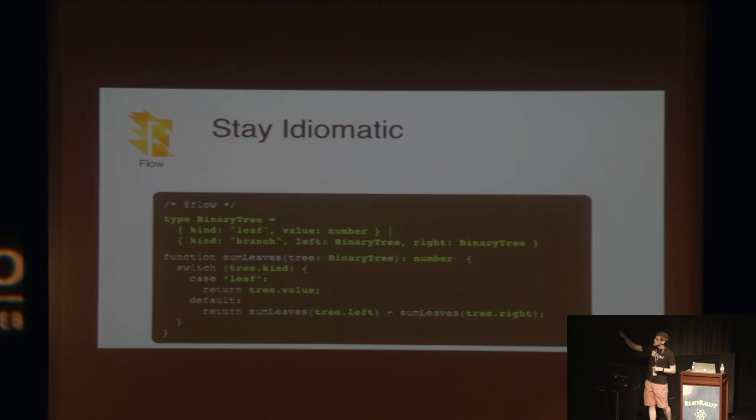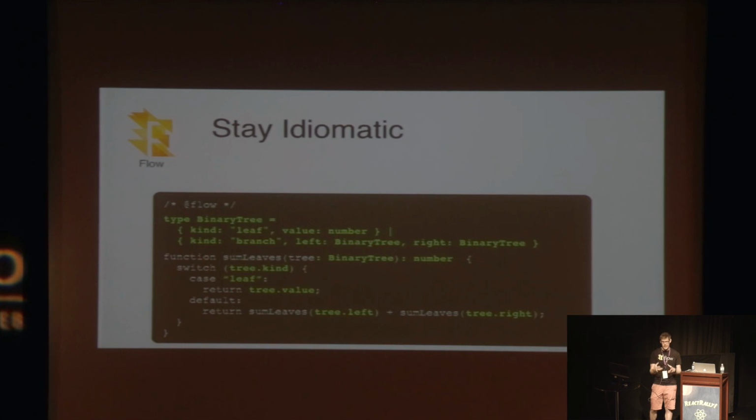Another thing you'll notice, and this isn't a typo, is that while we typed the value property on a leaf as number, we typed the kind as the string literal leaf. You might have expected that to be specified as string, but very intentionally, this is typed as something called a singleton type. Now, if you remember what I said earlier, a singleton type, if you haven't heard of it before, might be a little cryptic, but it actually makes a lot of sense.